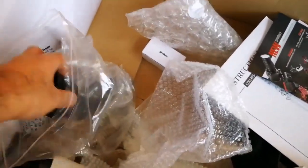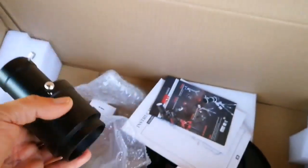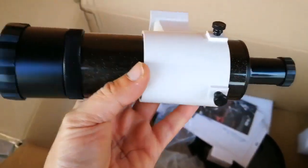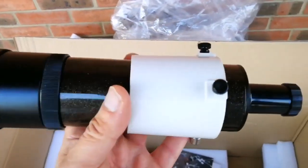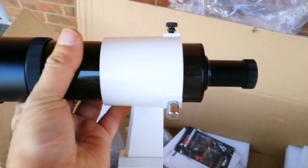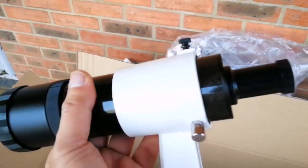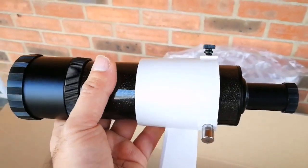And this is what we were looking for. That's the eyepiece holder. Before that we can look at the viewfinder. As you can see, this is the viewfinder. On its own it is a telescope on its own. I can say this is probably around 50 millimeter, quite an impressive size for a finder. I can use it as a telescope.